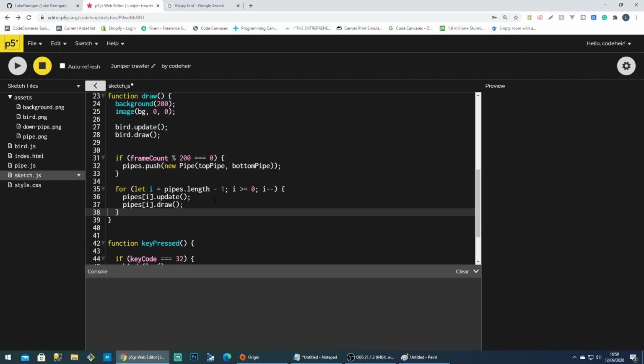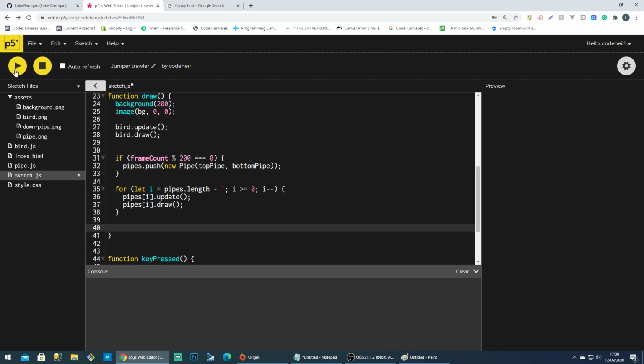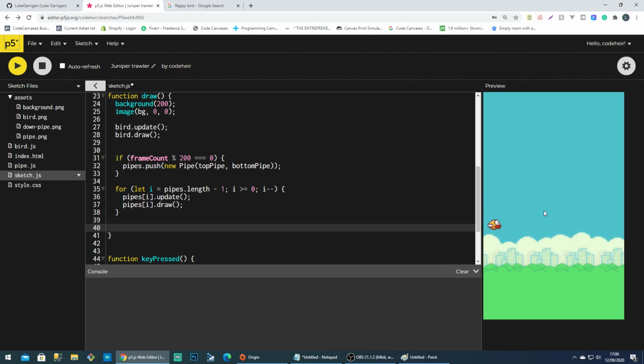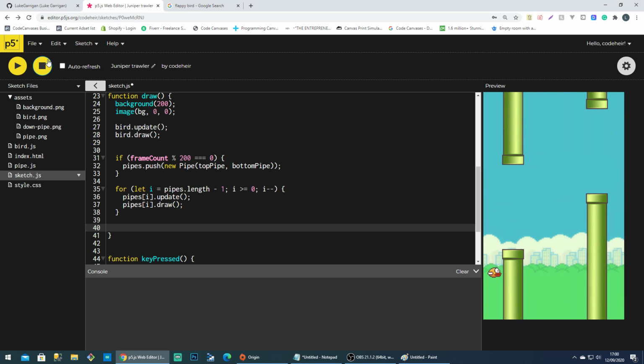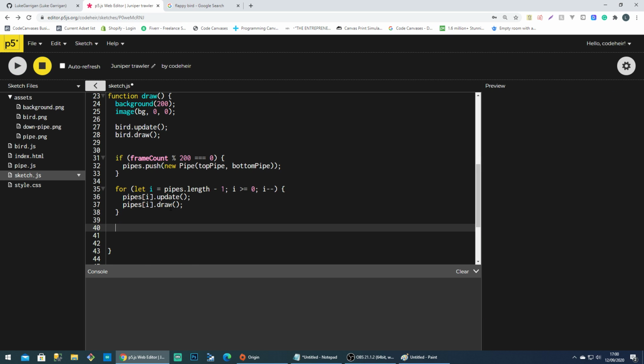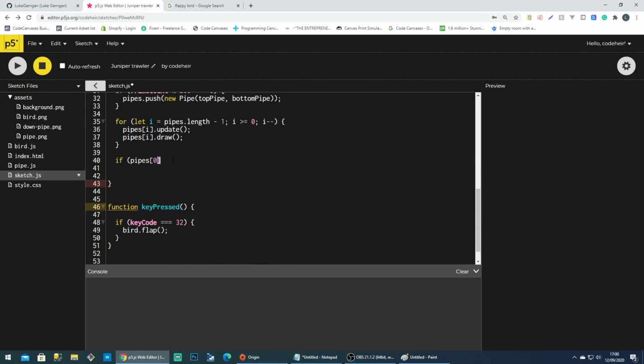Oh, we only really need to check the first pipe, right? Because we're going to want to remove a pipe when it goes off the screen, but it's only going to be this first one that we ever need to remove. So if pipes[0], this might not be defined. So I'm just going to predict right now this is going to fail.